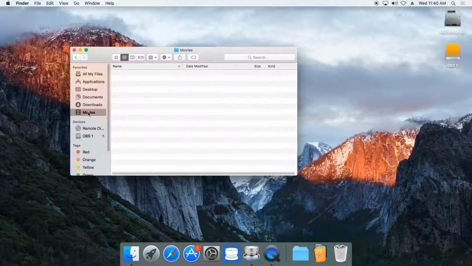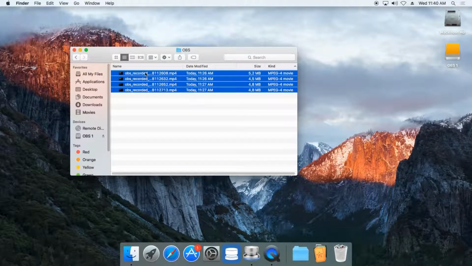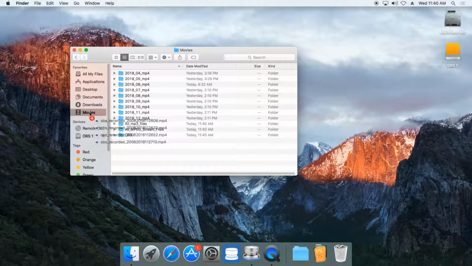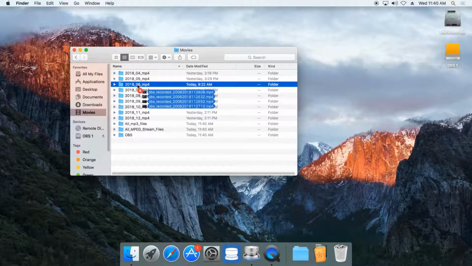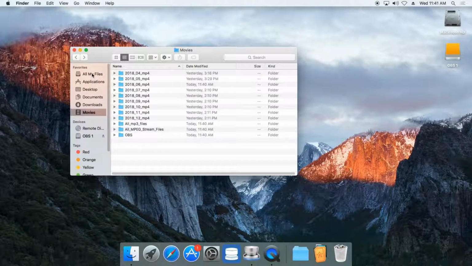Lastly, you then go back to the Movies, back to the OBS folder, and then move the MP4 video files. The same process as all the others, you select the files, drag and hover over Movies, and look for the applicable months folder. Hover over it and drop the files in the folder. Same as on the external, if there is no folder for that month at the beginning of the month, just create one before you start the backups. Whenever you copy or move files, you must hear a certain sound when the process is complete before you can carry on with the next action.